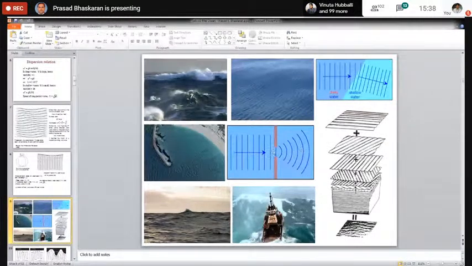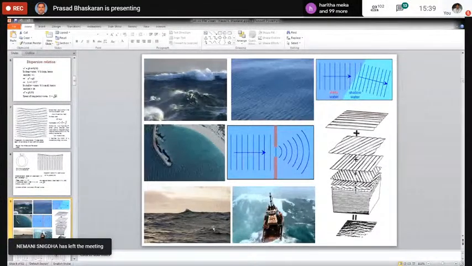So wave diffraction is another important process that happens in very shallow waters. Now the last panel of figures shows a different type of wave system which is not fully understood. These are called freak waves or rogue waves. You can see a ship actually encountering a freak wave. These are very high waves. The height of these waves can be around 100 feet. You can imagine a 100-feet wave coming in front of you. So these waves are extremely dangerous, and these are also possible in the deep ocean.